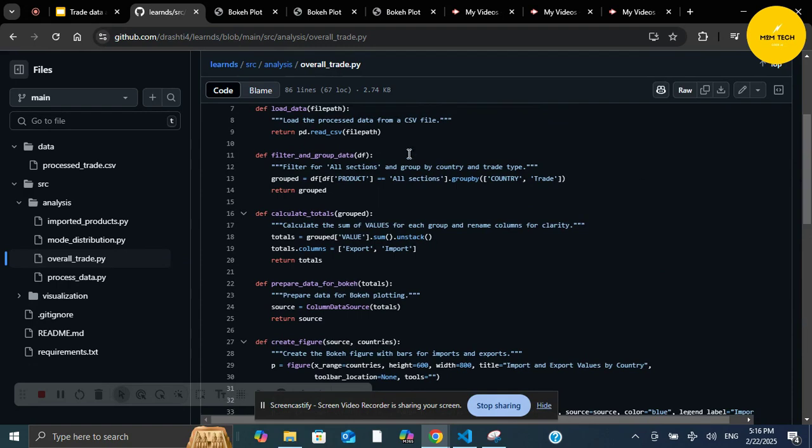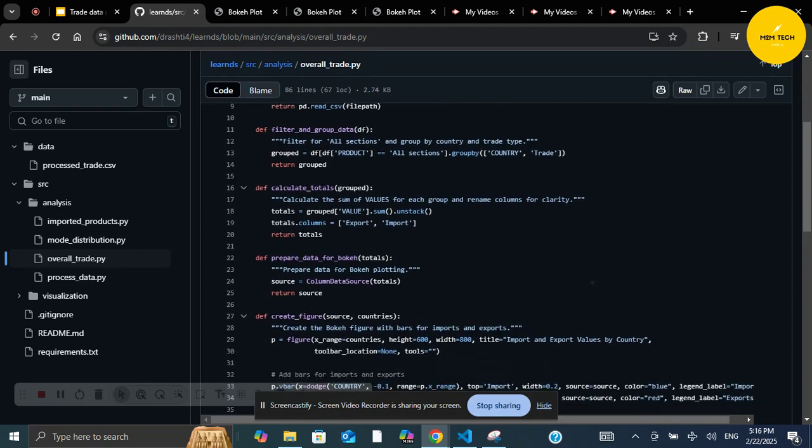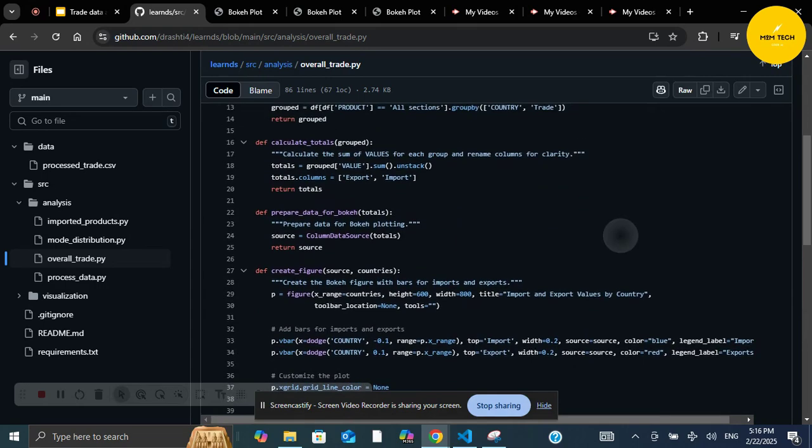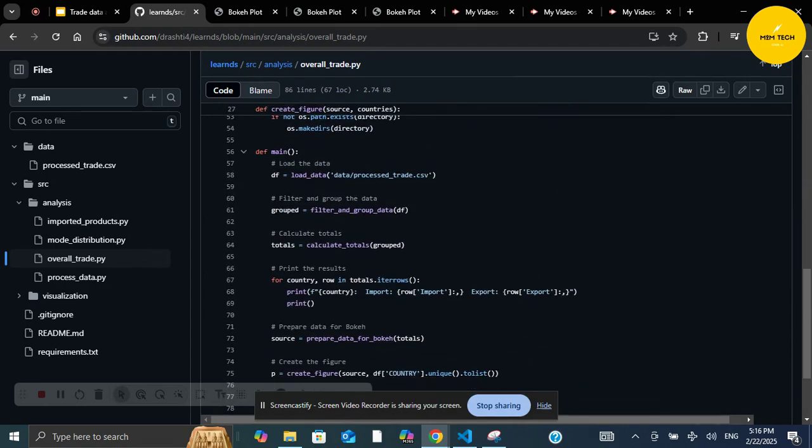What filter and group data does is, for each product where the product is not equal to all sections, it groups by country and trade type, whether import or export. Then it calculates the totals, how much import and how much export we do.